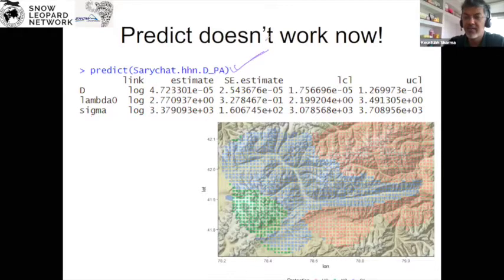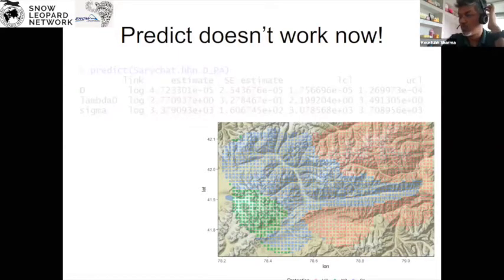It won't create an error, and it will give us some value, but this value would be the estimated density of one of the corners, whether it's this point here, I don't remember, but it will be the density of one of the cornermost pixels. That's all it is going to estimate. It is not estimating the average density of the whole study area. So ideally, you should not use the predict function if you are estimating any of the 3 parameters as a function of one or more covariates. So you don't use that.